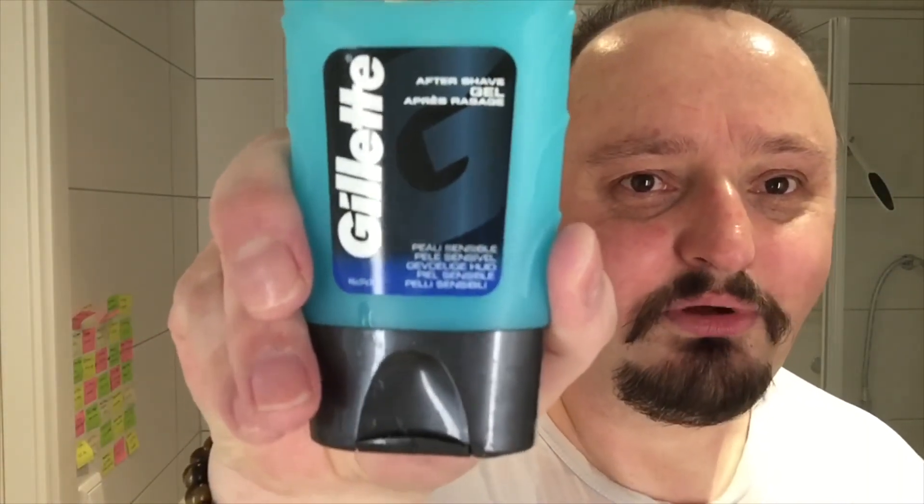Before, you could get it in Norway — I used it all the time. It used to be my favorite. You can see I've been using it. Gillette Coolwave, another scent, and of course Gillette foam. I haven't been out flying since before Corona. And I got the vaccine two, three years ago now. On the side effects, I was a little bit sore — other than that, quite good. My father said he got a headache.